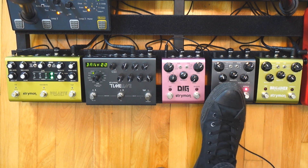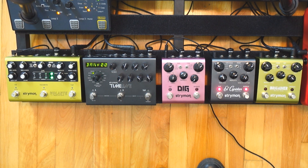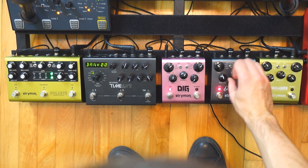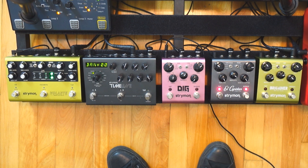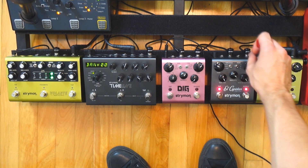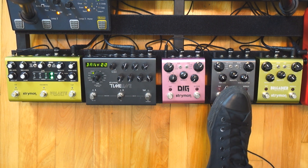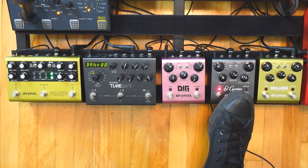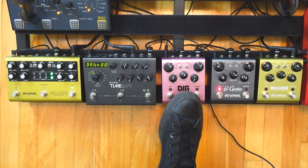You can really mess up the sound and make it broken. So if you dig that kind of sound, you should definitely get an El Capistan pedal. Which brings me to the Dig. The Dig is for more traditional delay sounds. They are very clean, they are going to pierce through the mix. And you can blend both delays — because this is the only small delay pedal that has two separate delays in the same box. So it's a dual delay.